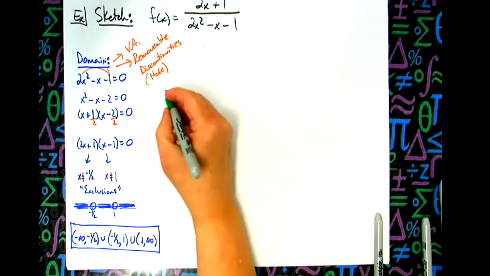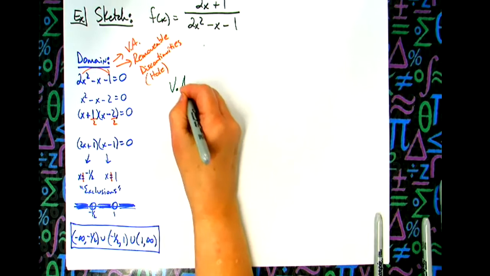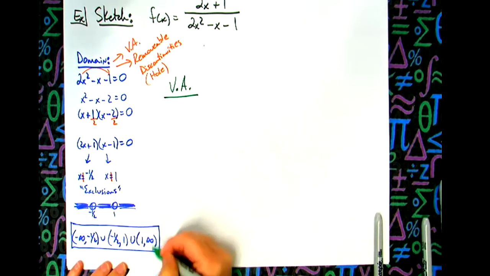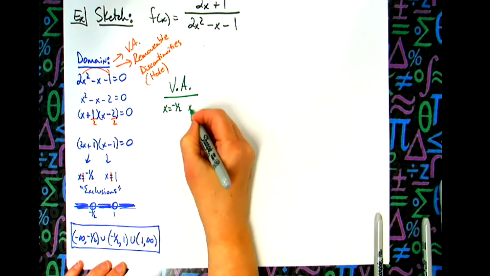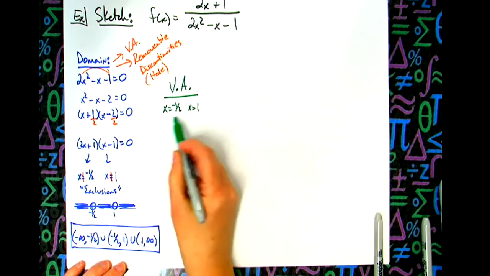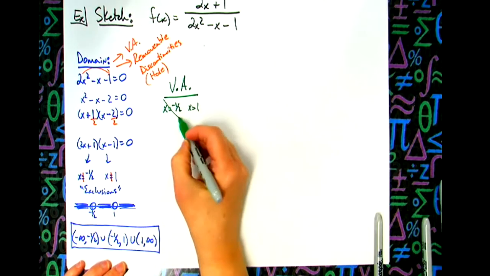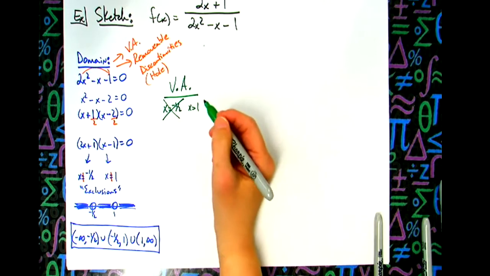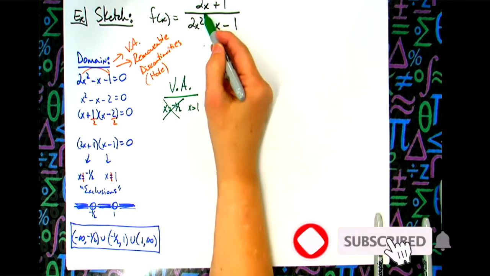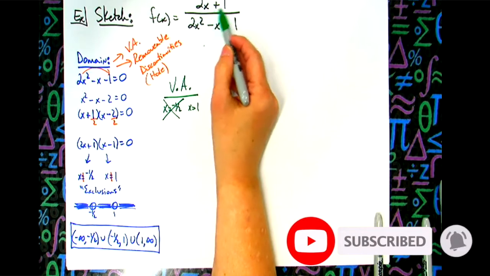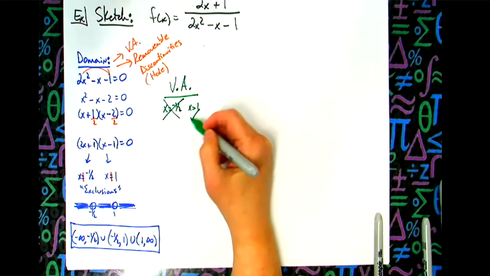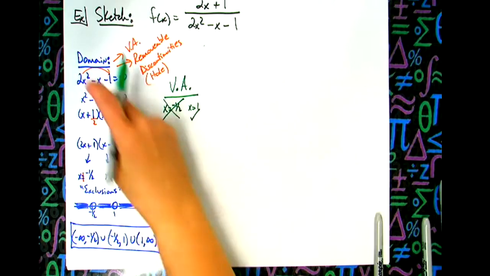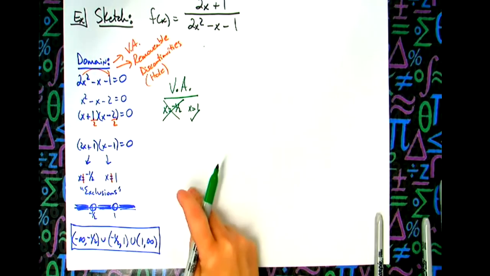Okay, so if I'm doing those vertical asymptotes, I'm not going to rewrite all that. I got down to x equals -1/2. I got down to x equals 1. I plug them back in. When I plug that back in, that one doesn't work, so that's not a vertical asymptote. If I plug 1 in, I'm good, because that'd be 2 plus 1. That gives me 3. So the only vertical asymptote I have is 1. I didn't have to go through this again because I'd already done the math.